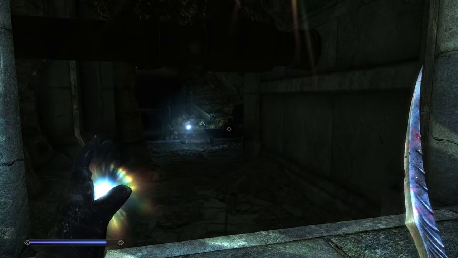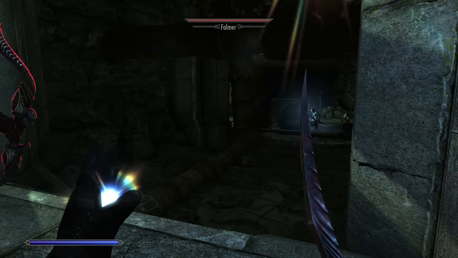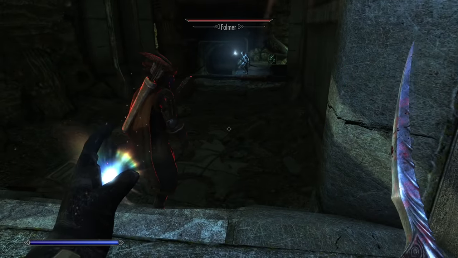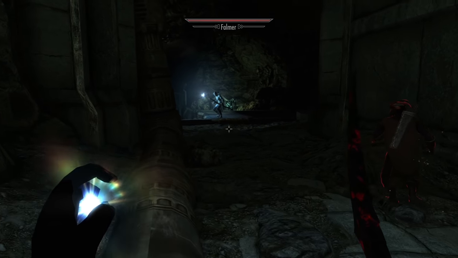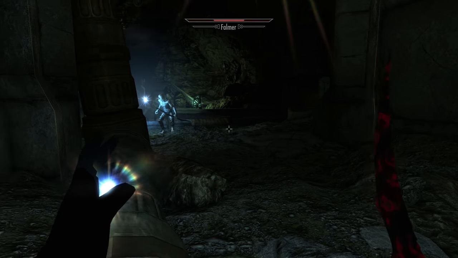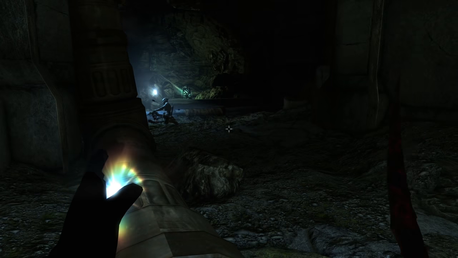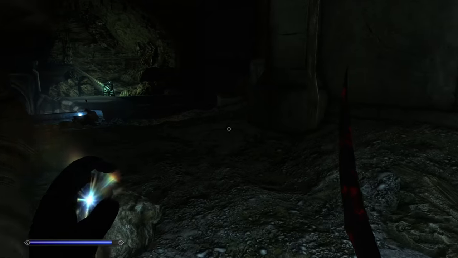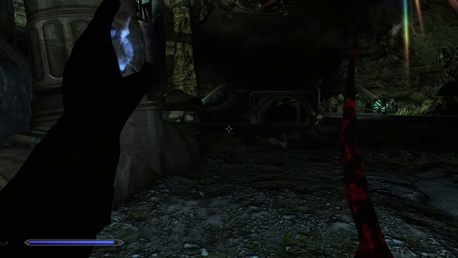Feel free to shoot him. There are traps. There are traps. Be careful of the traps. Nice. Very nice. Excellent. Here. Have a light. It's getting muffled.